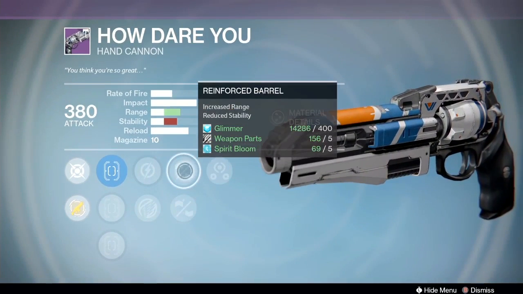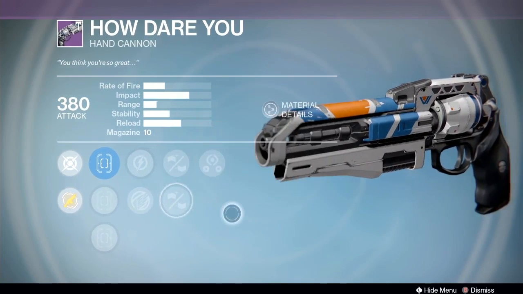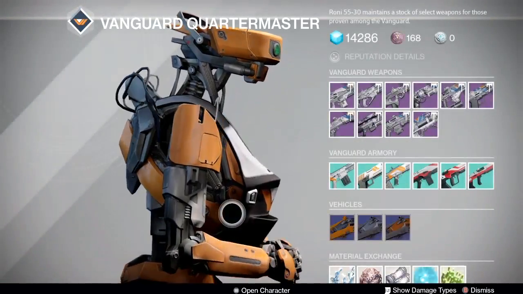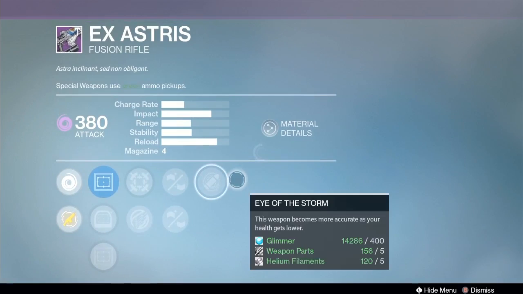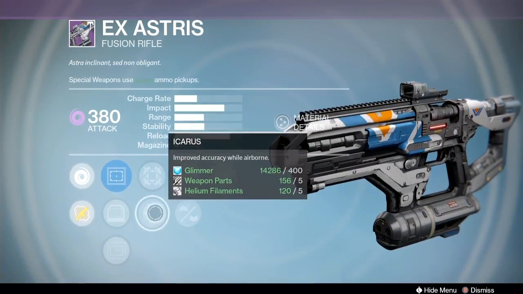Icarus is not bad. Casket mag, reinforced, third eye. If you like third eye, might be good, but I've never. People keep saying that gun's good, and I just never have a good time with it. X asterisk, higher charge rate, fusion rifle, brace frame though, and then hipfire Icarus.